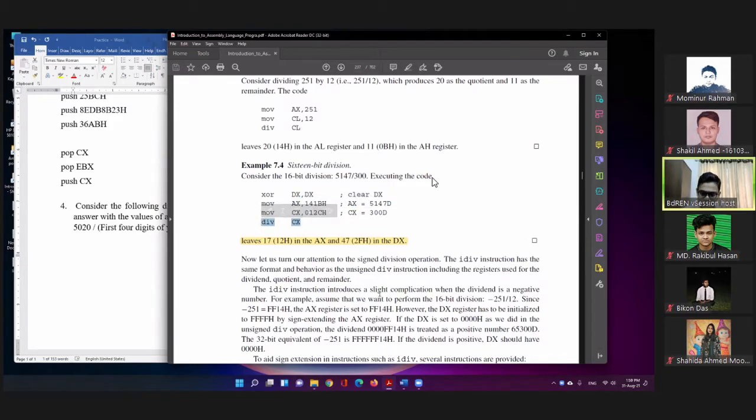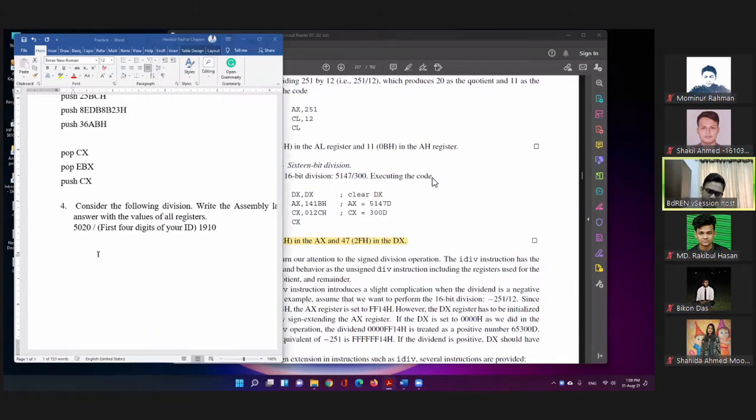Simple. I suggest that you please convert this one into a hexadecimal number, and then you can write it, because you also have to write the value of the register. You cannot write the value of the register in a decimal number, because the register value is a hexadecimal number or a binary number. So it is always better to write in hexadecimal. So it will be the same.